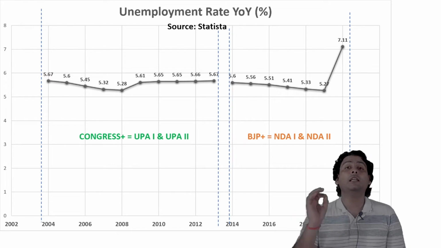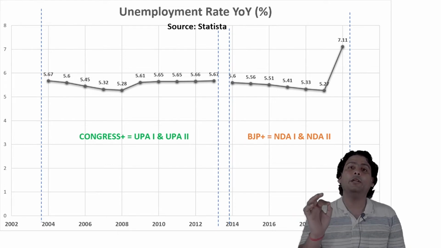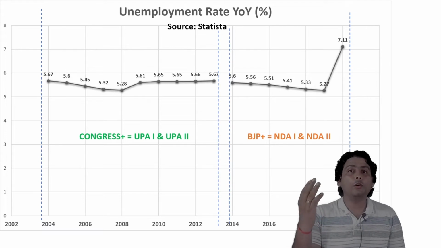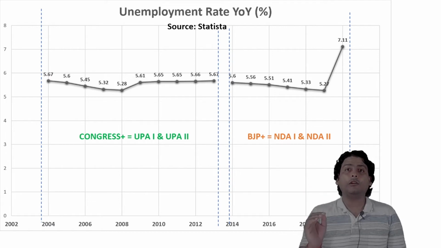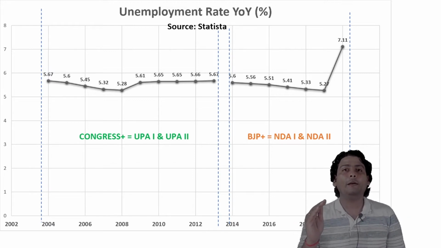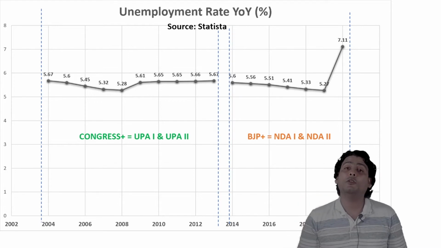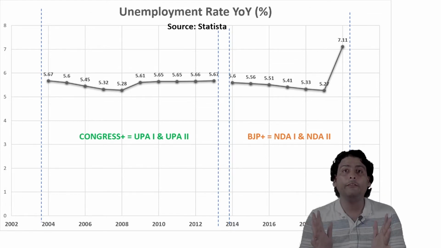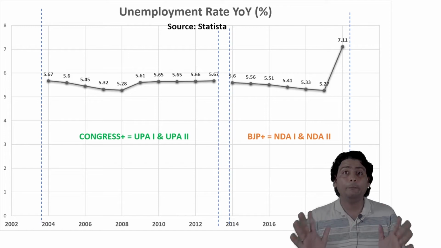Now, you can see in 2004, when the Congress government took power, it started giving more employment, and hence you can see the result is lowering of unemployment rate. In 2008, a global economic meltdown came and the whole world suffered because of this. A lot of people got unemployed, fired from their jobs, not only in India, but on a global level. So definitely you see that this unemployment rate started rising in 2008, for which I am no one to blame the Congress government because it was a global phenomenon. The Congress government should not be blamed here.